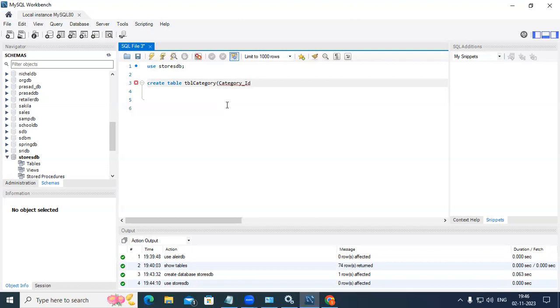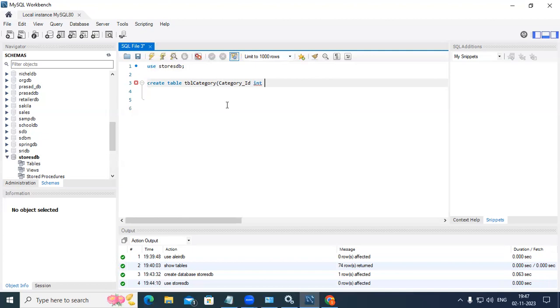So category ID I take, then in this case, I want to go with a type of data. What type of data is this here? I want to take it as integer. The next thing is, after defining the table, I would like to tell what the different types of data available are. So first I create a sample table and show you. Category ID, INT, so this is integer type of data I can have in this.